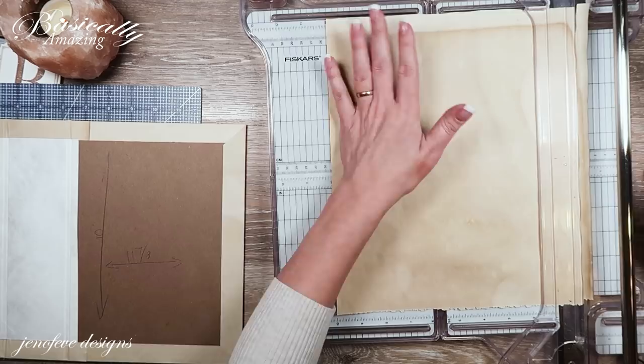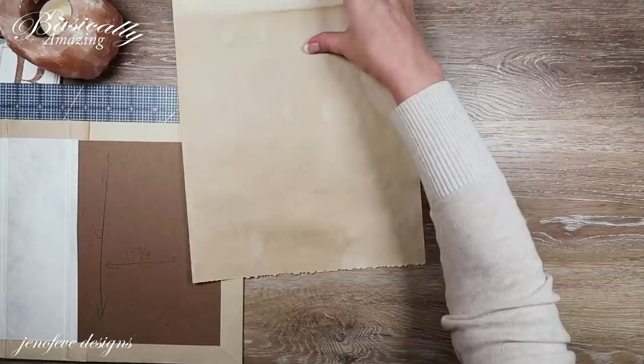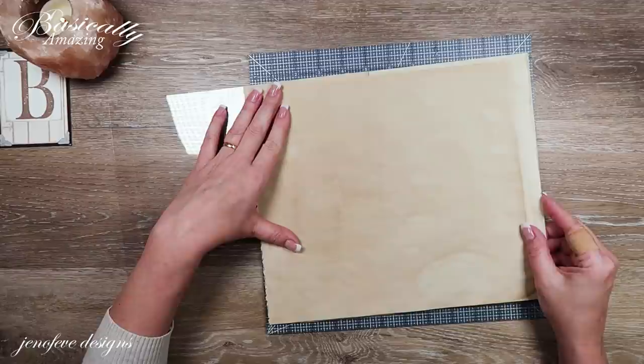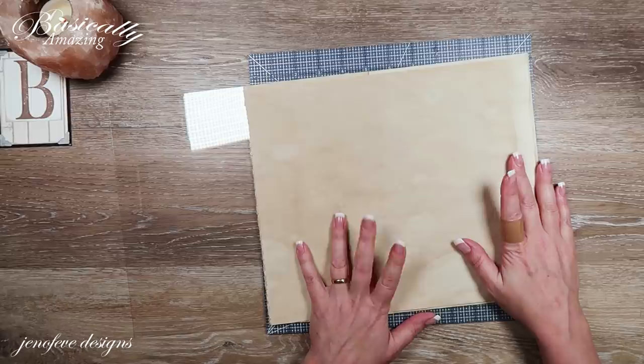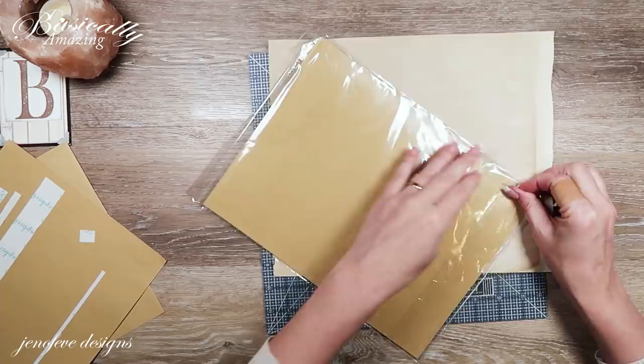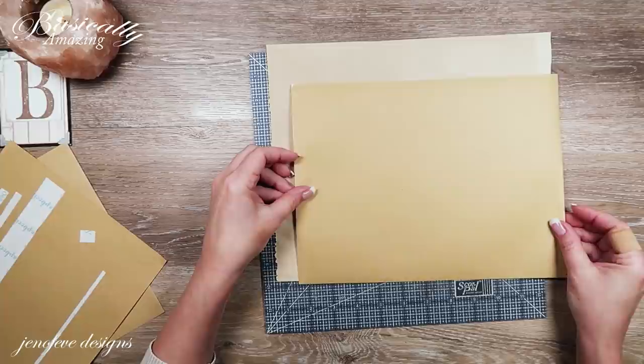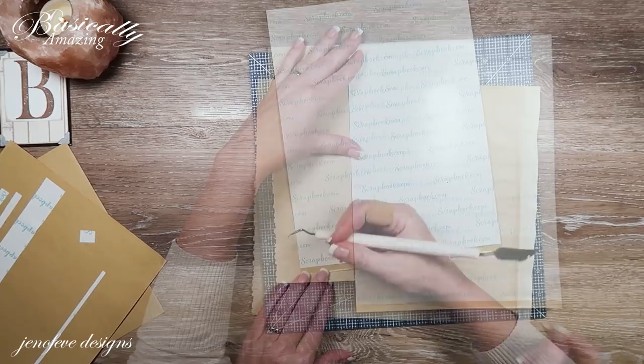Okay. So then let's bring this whole thing back over. Then this whole thing should cover this whole thing. And it does. Wonderful. All right. I'm gonna get another sheet of this. It might be the last. Yep, it's the last one in this package. So I'm gonna cover. I'm trying to figure out the best way to do this here. I don't need that. I need this.